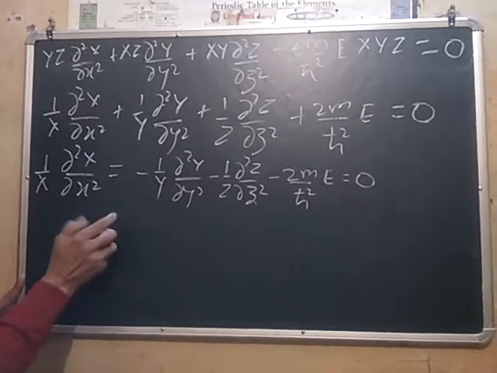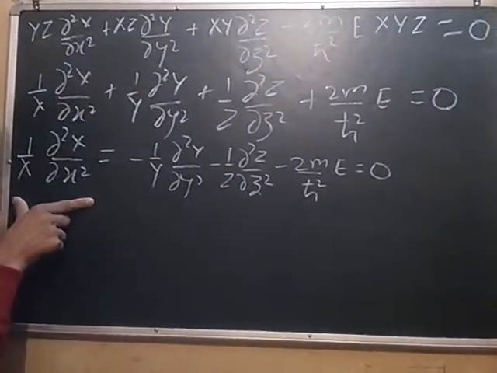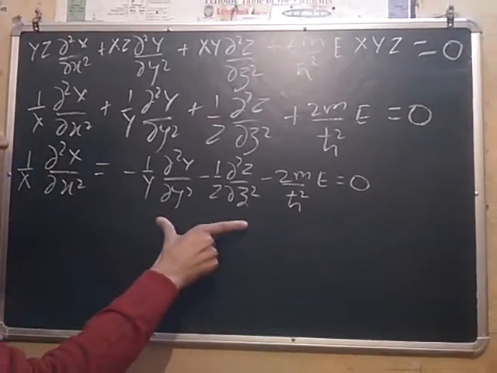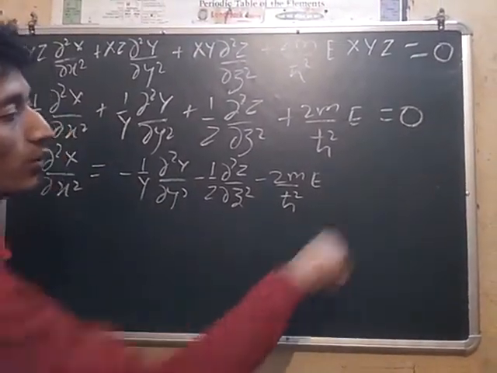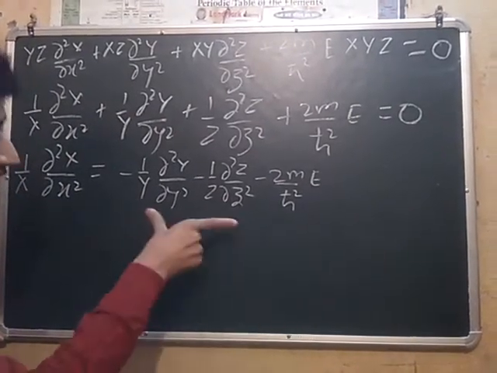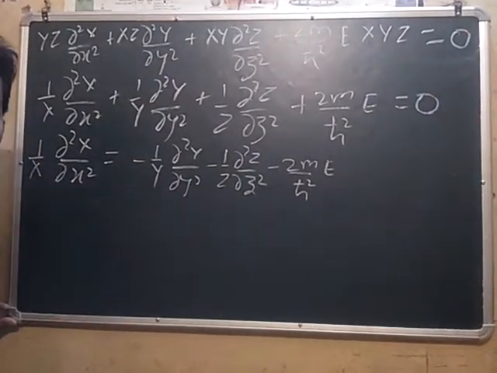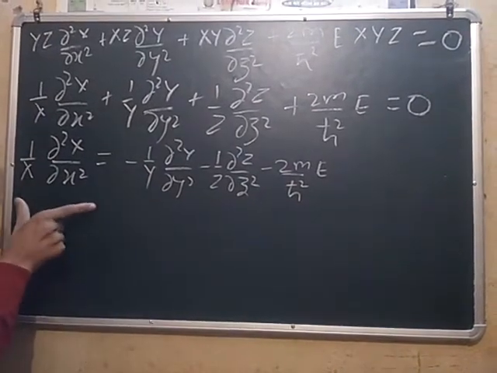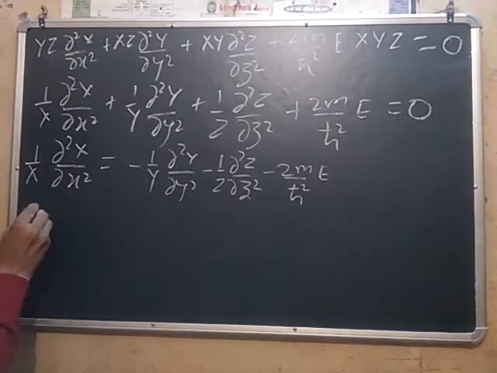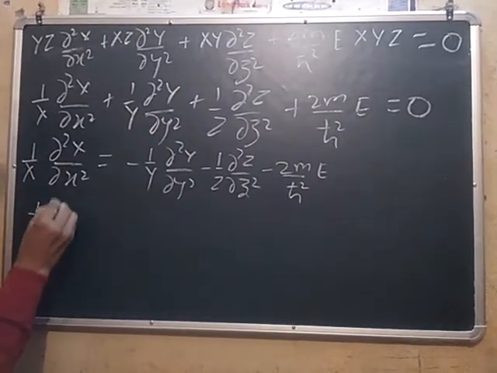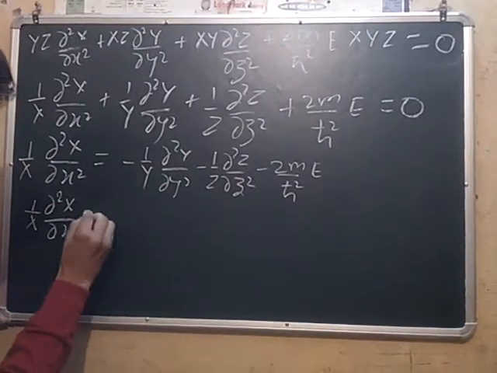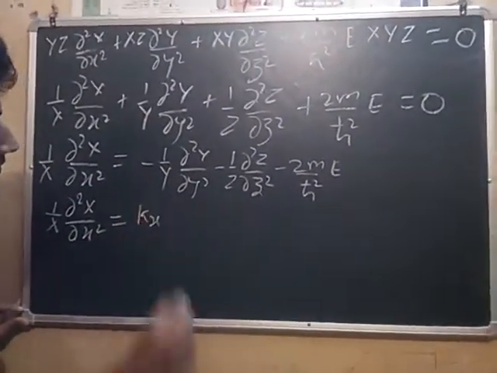The left hand side of this equation is completely dependent only on one variable, and it is x, while the right hand side depends upon y and z, two variables. So this is not a separated term of this equation, but we have the separated term in x in the left hand side, so we may consider it as we have solved in Laplace, as kx.